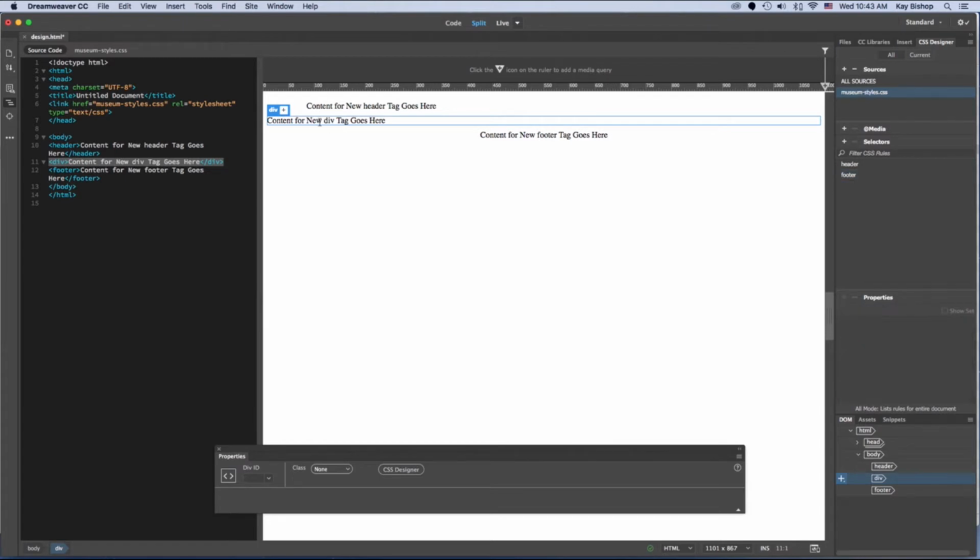In live view, select the div element, and you can see that the div tag shows in the element display. If you click on the plus sign, here we're going to add a custom selector. Select your own or create your own name for this ID selector. So we're going to use the name page-content, with a dash, no space here, and then hit return. And make sure you select the CSS style sheet.